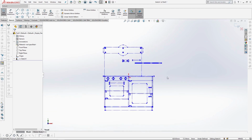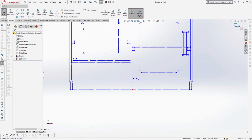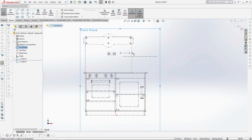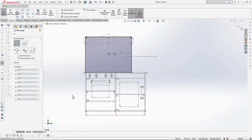Using Move Entities, select all the sketch and move it so that the bottom line is centered to the axis, and close the sketch. Start a new sketch onto the front plane and right-click onto this part of the sketch. Select Chain and convert the entities. Use the corner of the rectangle to sketch the bottom of the backboard from under the counter, here to here.